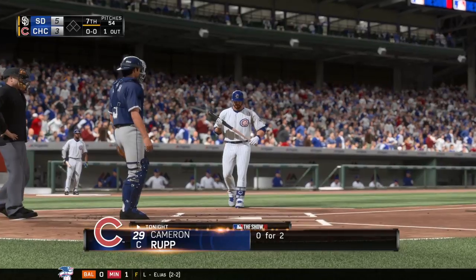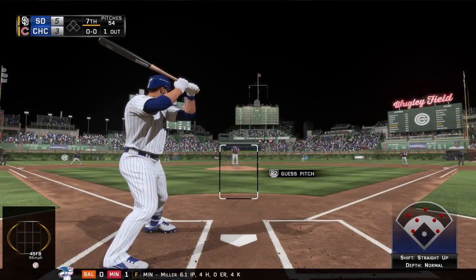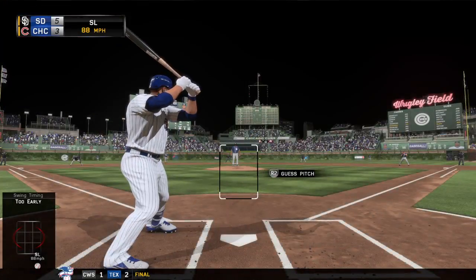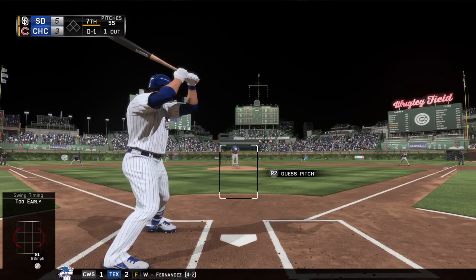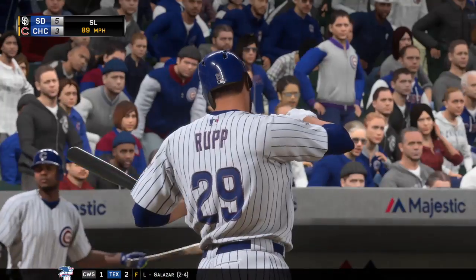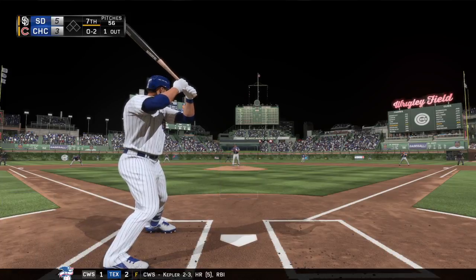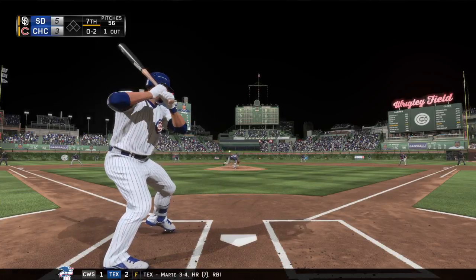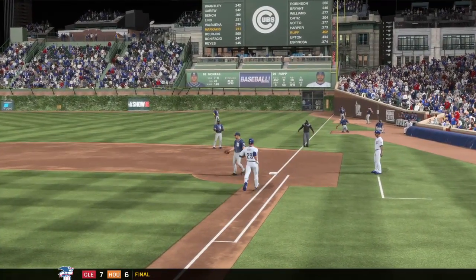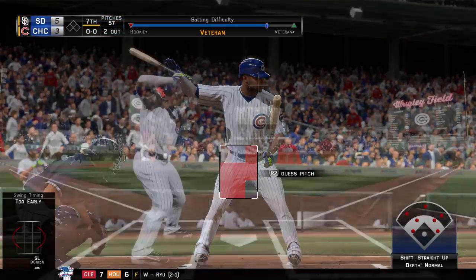Cameron Rupp will stand in for the 3rd time now, still without a hit, so that streak could be in a bit of jeopardy. And I think that's in the back of his mind, but it's not something he's really focused on. He just wants to get up there and put a good swing on the ball. And boy, they're really giving him fits inside now as he can't get extended there, and it's 0-2 now. Do you even bother with anything else here? No, I sure wouldn't. As a hitter, you're thinking, look for fastball, adjust for an off-speed pitch. And so far in this at-bat, he hasn't made any adjustments.